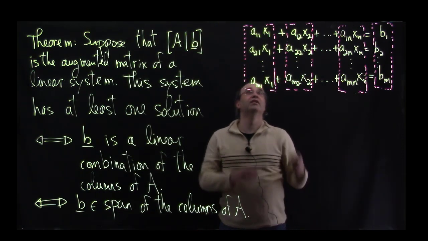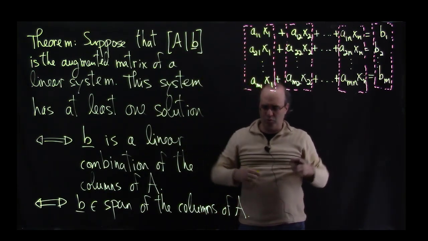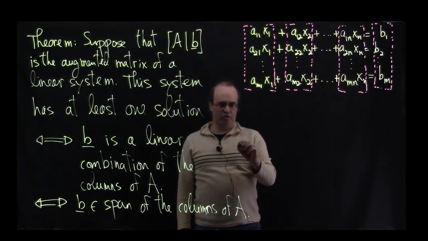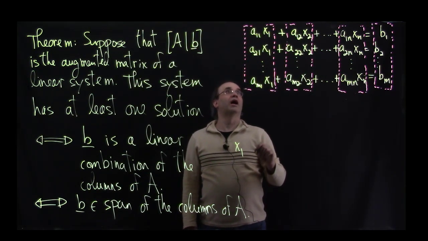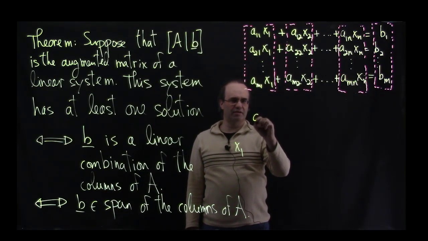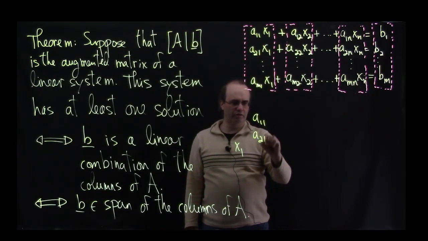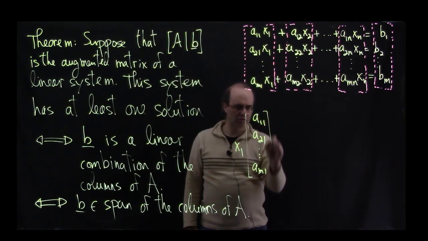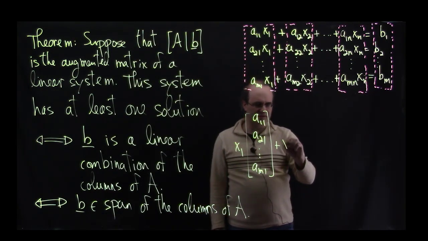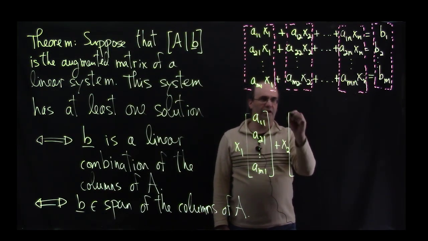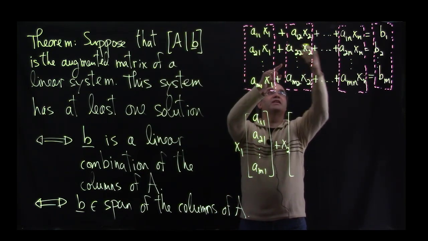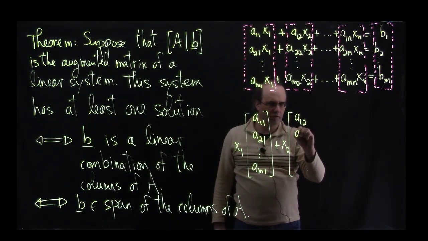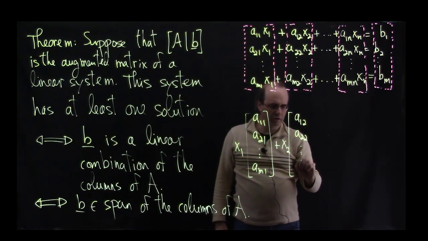So this actually can be rewritten. Here I've got an x1, so I can factor out the x1, and I get x1 times the following vector: a11, a21, all the way to am1. Plus x2 times, right, I factor out an x2 in all these terms, and I'll be left with a12, a22, all the way to am2.